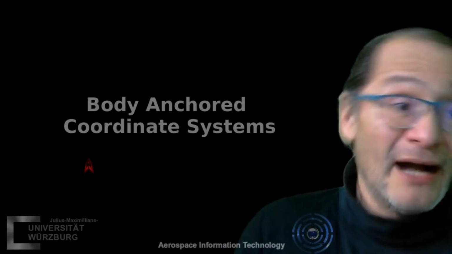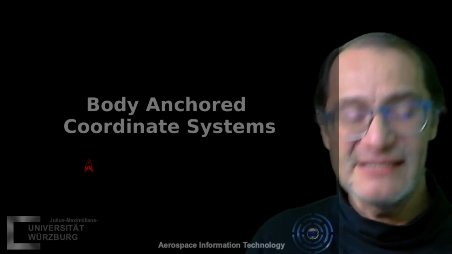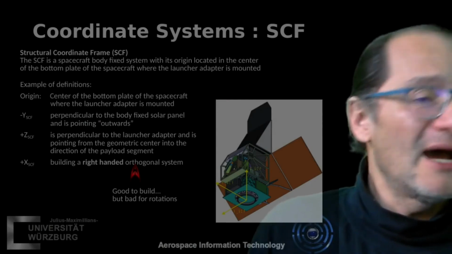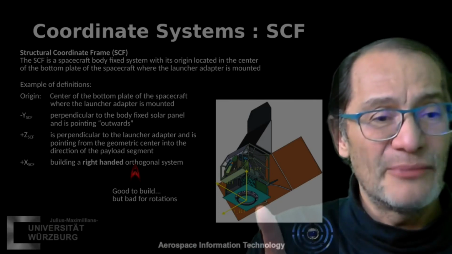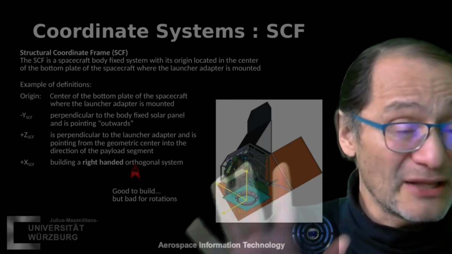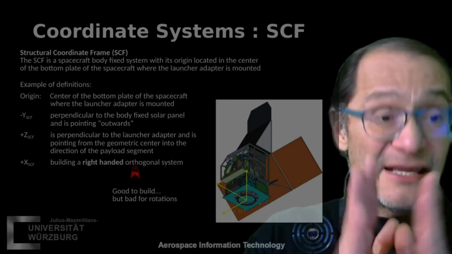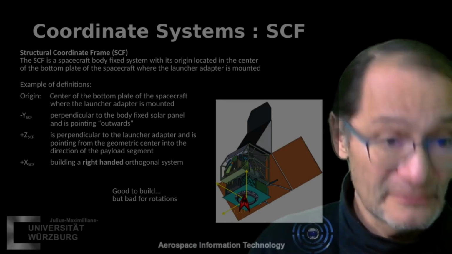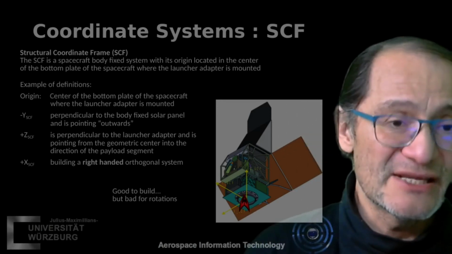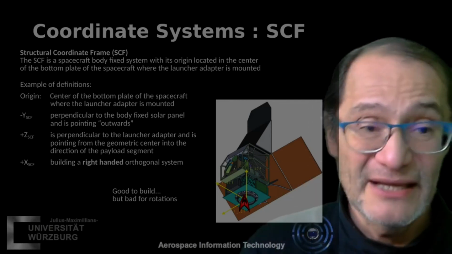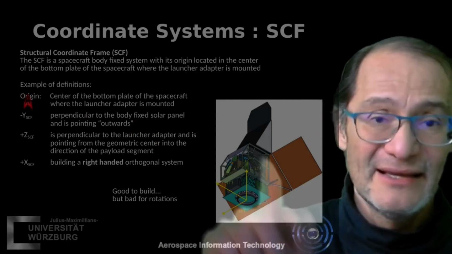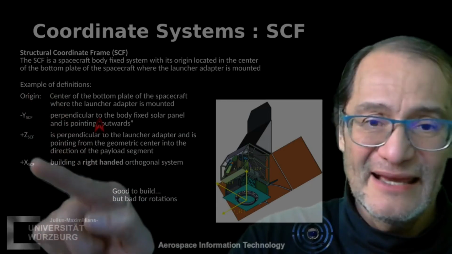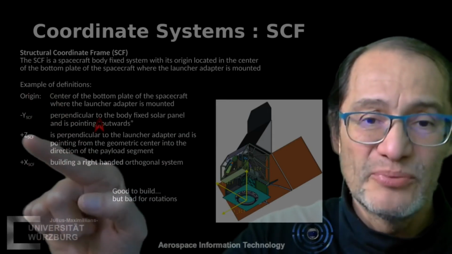Okay. And now I wanted to show you some body coordinate systems. We have mentioned already so many of them, so let's make some clear examples. I said before, there is no standard for satellites, so this is only an example. Another satellite builder, another constructor, could use a totally different definition of coordinate system. In this case, the builder of this satellite said, my origin is here, in the center of the bottom plate. This is the structural coordinate system, which you need when you are building something in this device. Okay, and then he defined, here you can see the definition of the x, the y, and the z, saying what is the minus and the plus direction.